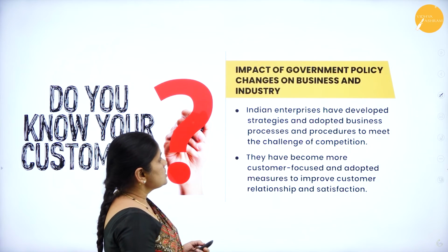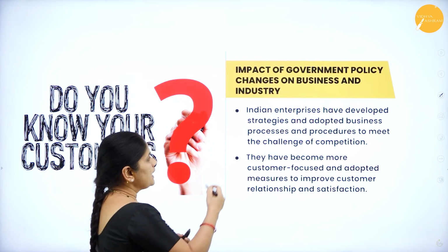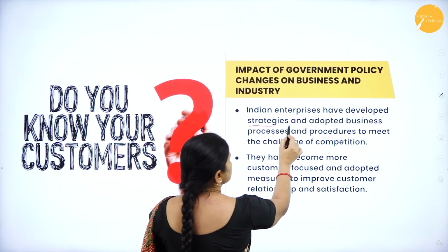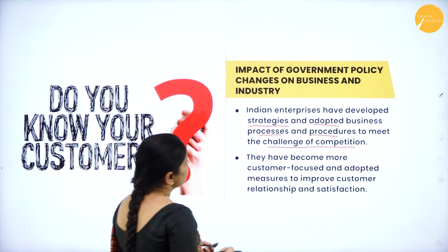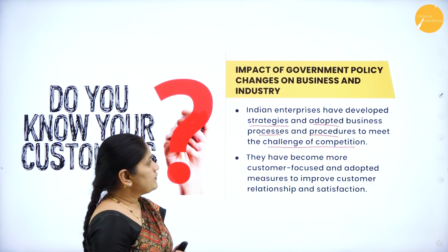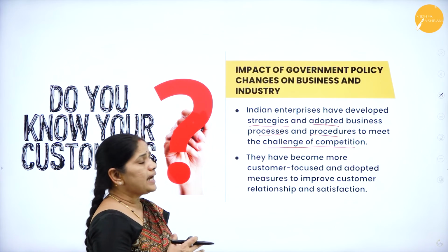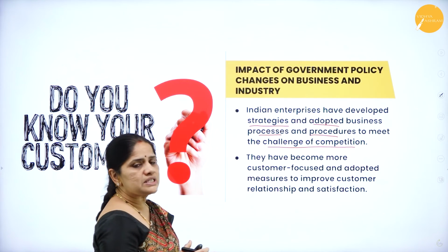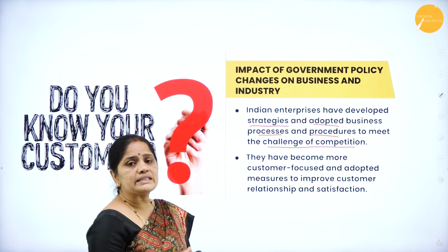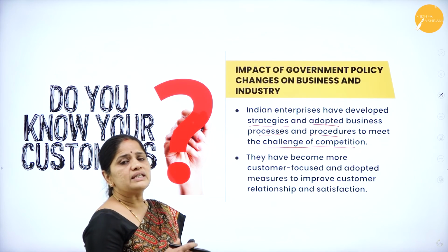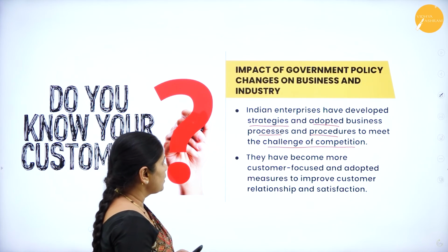Next, we could also see the impact of the government policies. Indian enterprises have developed strategies and adopted business processes and procedures to meet the challenge of competition. One of the huge impacts of the government policy is that Indian enterprises had to develop strategies and adopt business processes and procedures to remain in business. They became more alert because of this increased competition from the foreign players.